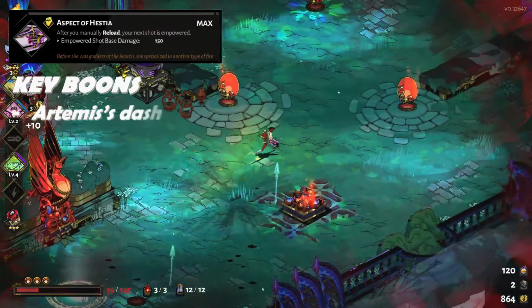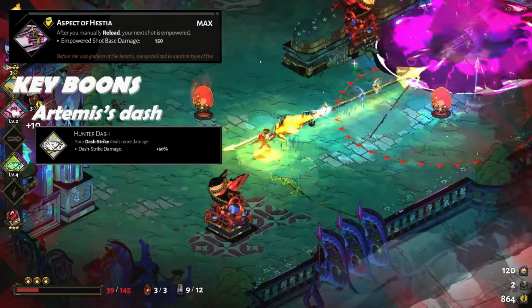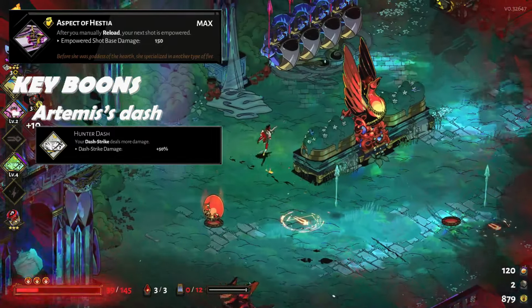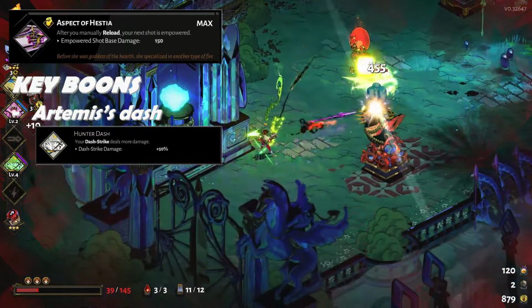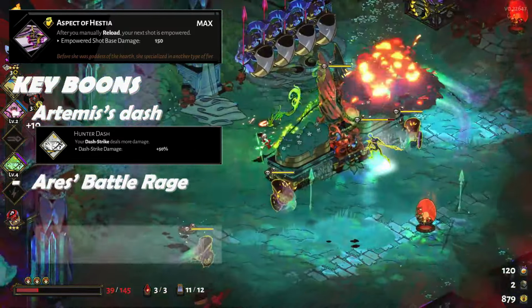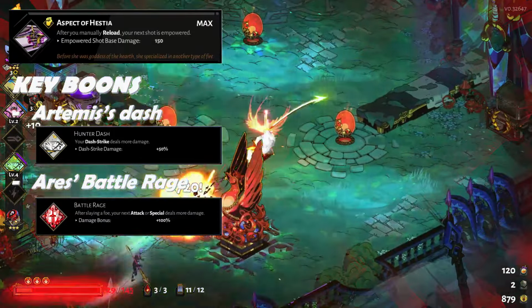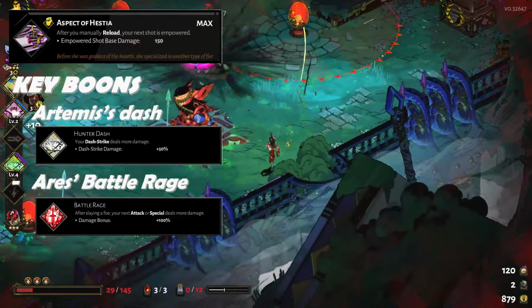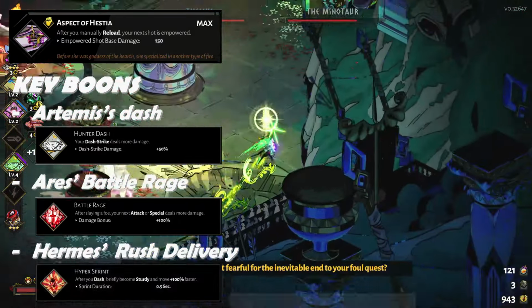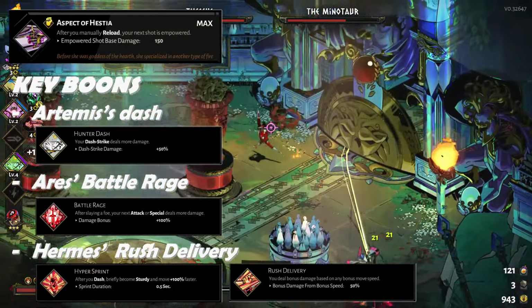Also, instead of Athena's dash, I would heavily consider getting Artemis's Hunter Dash, which can give you up to 100% bonus damage to your empowered shot. That's because unlike every other dash strike in the game, your empowered shot is not nerfed by dashing. Also good here is Ares' Battle Rage, empowering your next attack or special by up to 200% after you kill an enemy, so you can easily chain one-shot kills with this. If you also get Hermes' Hyper Sprint plus Rush Delivery, that can be another 100% damage boost.